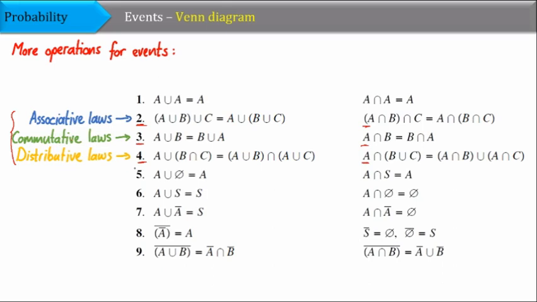Now just to illustrate very quickly, if we have a look over here, A union A complement is S. Well, let's see what that means. If we take our sample space and we define an event on there, which we'll call event A, then everything inside of this event will belong to A. Everything outside of it will belong to A complement. So when we combine A with A complement, in other words, when we list all the elements that are in A, and we combine that list with the list of all the elements that are not in A, then we'll get our sample space.